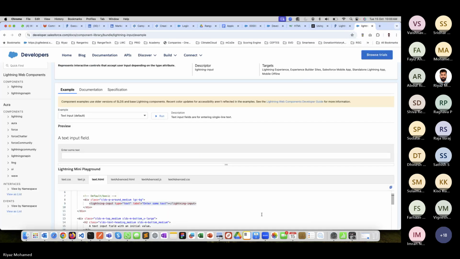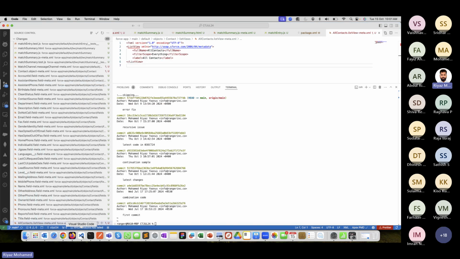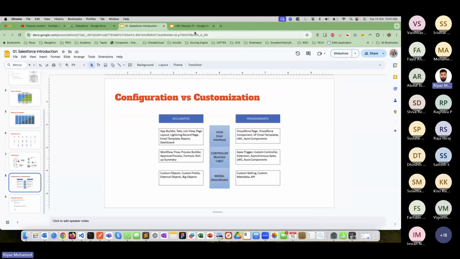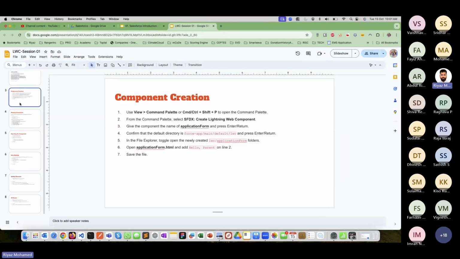I'll create one simple Lightning component today, and I want you guys to do the setup and create a Lightning component on your own. I'll share this document, which gives the basic things we have to do.